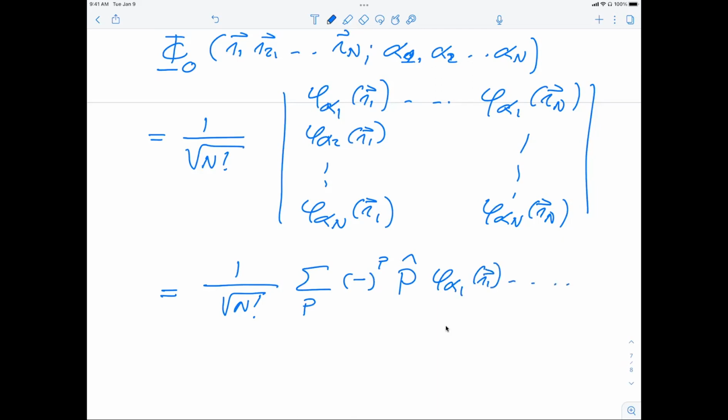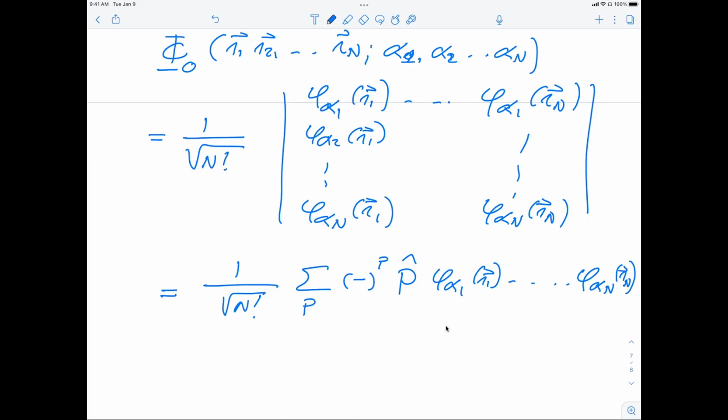So the ordering which we have chosen for the single particle states is now going to play a role when we start looking at permutations. So we are going to permute with respect to a given ordering of the single particle states. So that means that we have a product now. If I take only the product, I won't respect the symmetry requirements, but this operator P does the job for us.